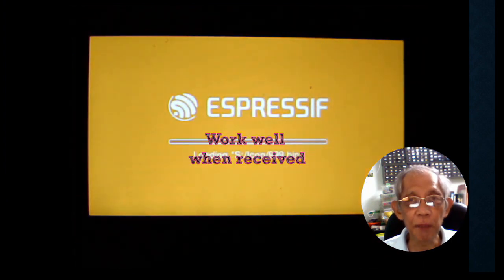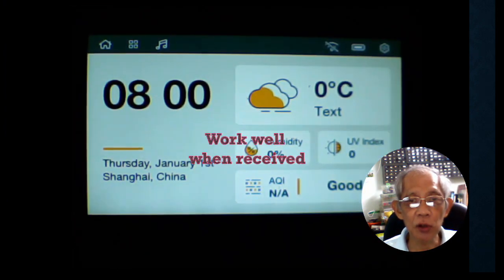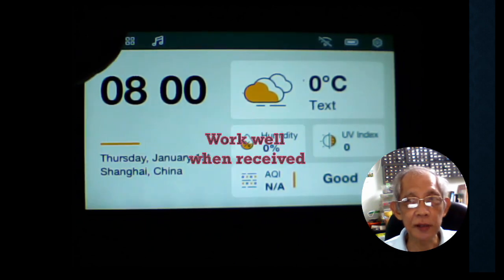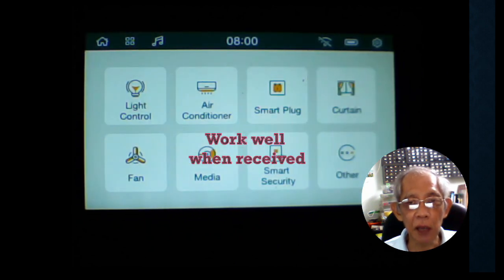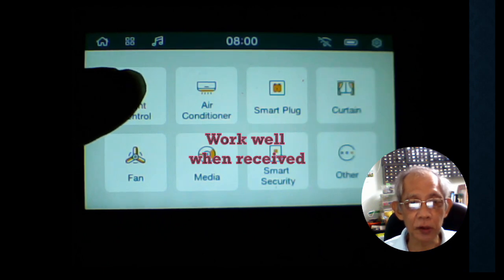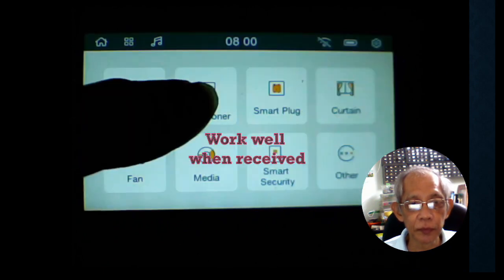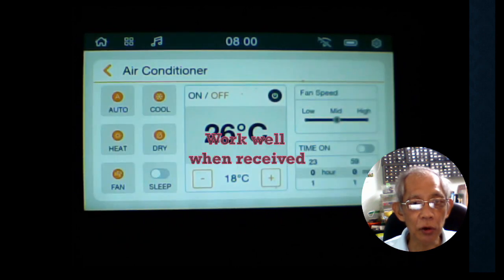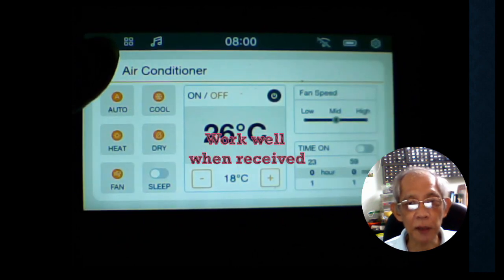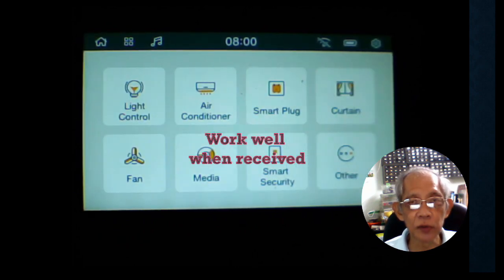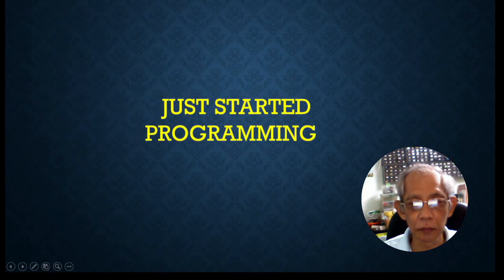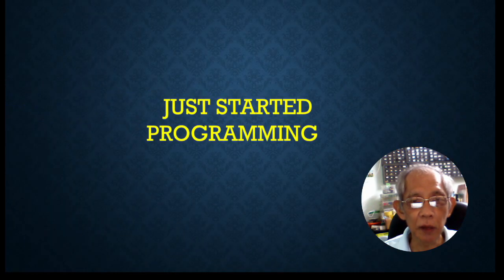When I just received my TFT display, the pre-installed demo worked perfectly. I could see pages of graphics and buttons that I could navigate and move around. Light control works well. Aircon control shows various buttons and selection panels, so everything looks great. But when you just start to play with it, it's just disappointment.